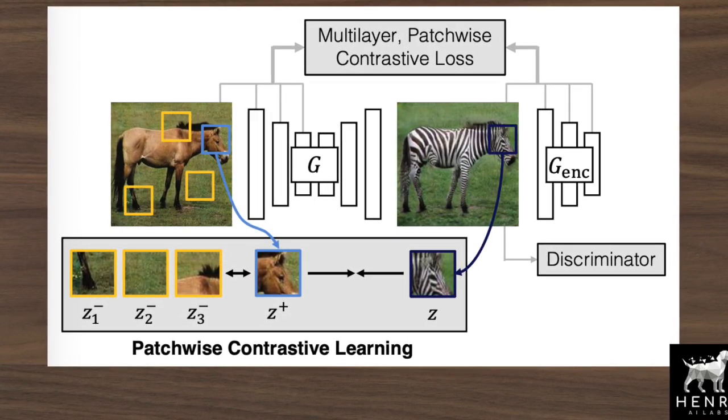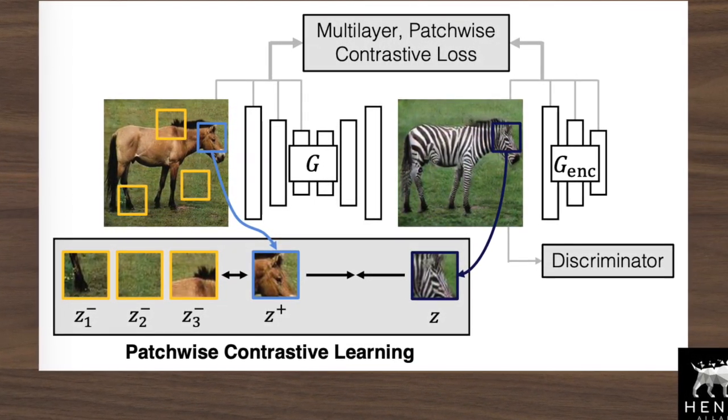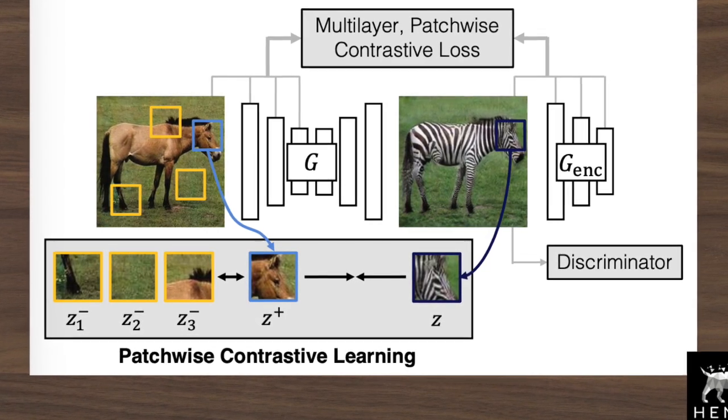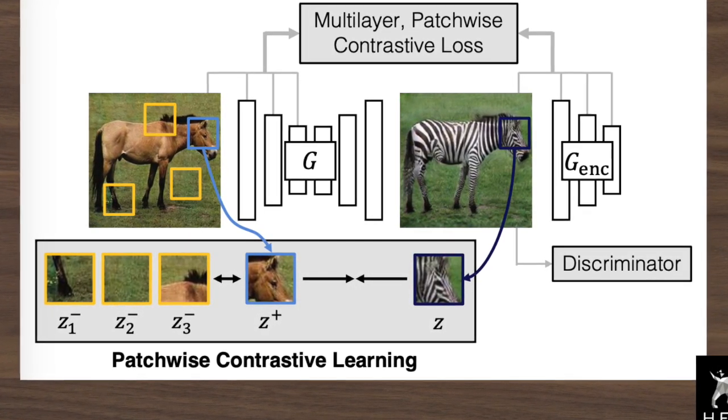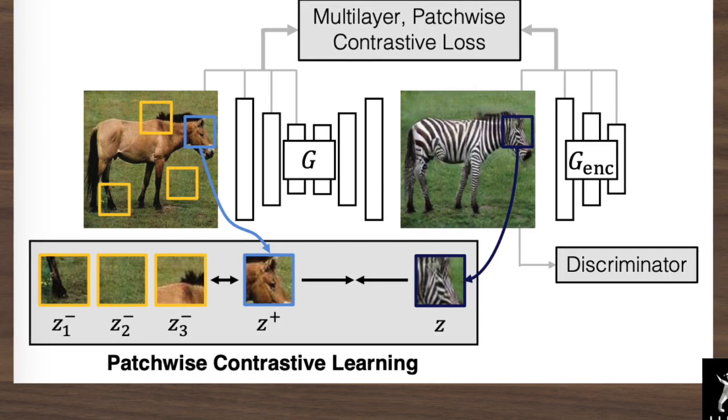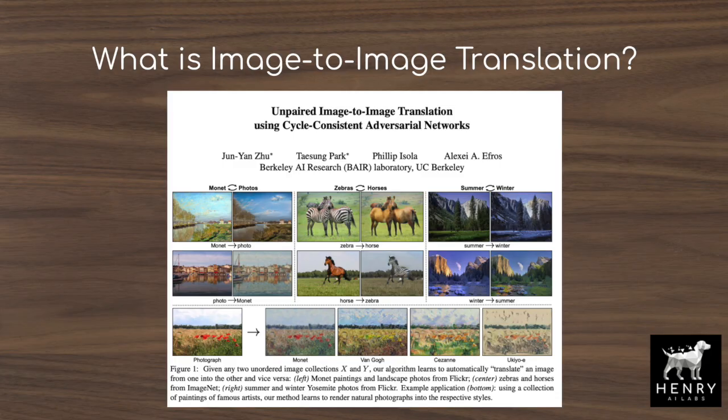Researchers from UC Berkeley and Adobe Research designed a model that uses contrastive learning for the unpaired image-to-image translation problem, fitting it into the generative adversarial network model. This is where we have a set of source images, like horses, and a set of target images, like zebras, but they aren't explicitly paired with one another in the training set. There isn't a corresponding zebra for every horse image in the source dataset.